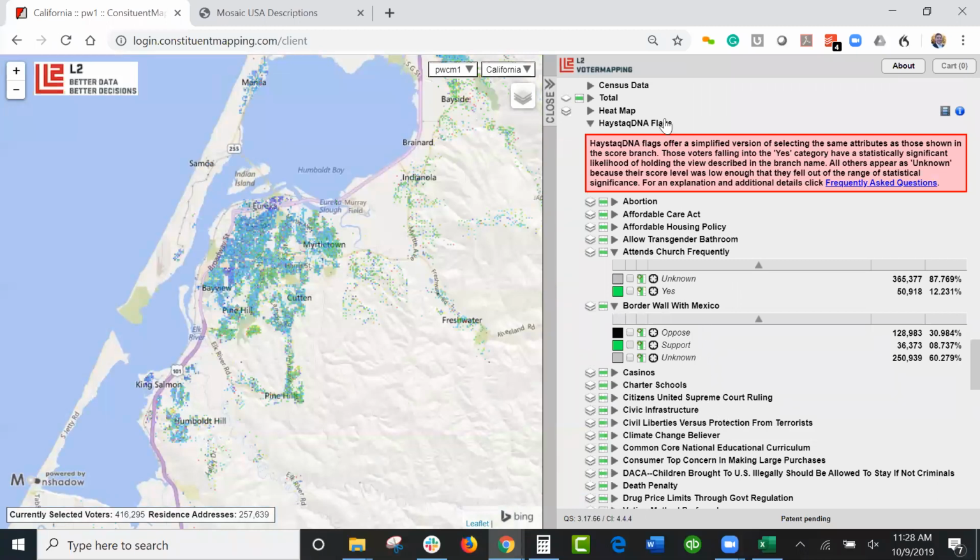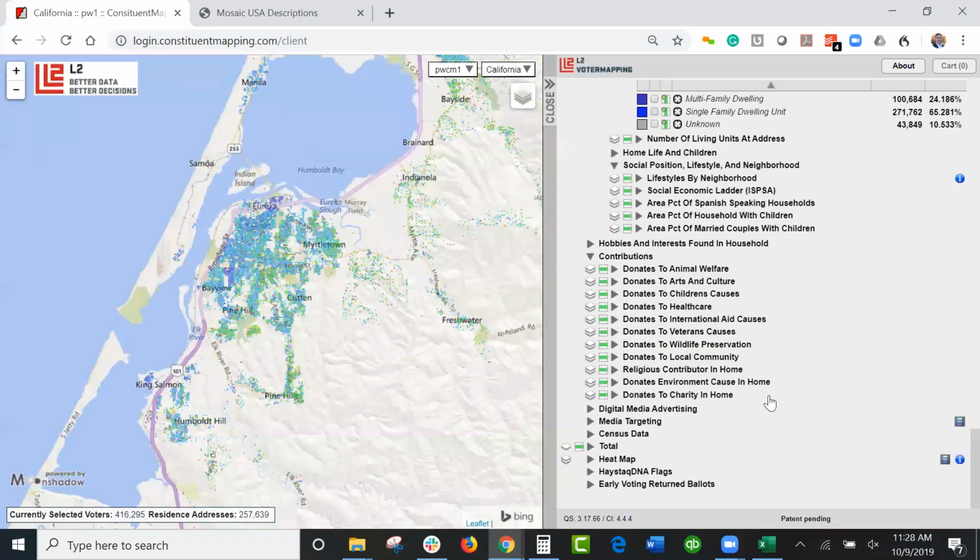So if you were looking to have an email included as well, and of course I picked an application which didn't have the email flag in here, but that would come in right underneath Haystack and early voting. You would see a private branch. So if L2 was going to provide email addresses to you, it would be in a private branch at the very bottom. It typically goes anywhere from 25 to 50% of the district.